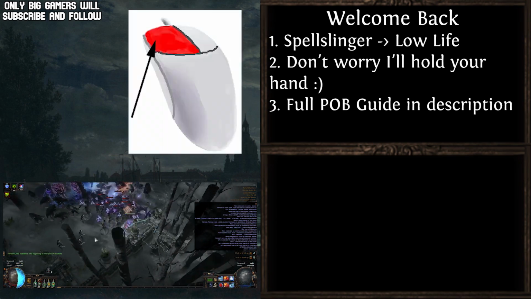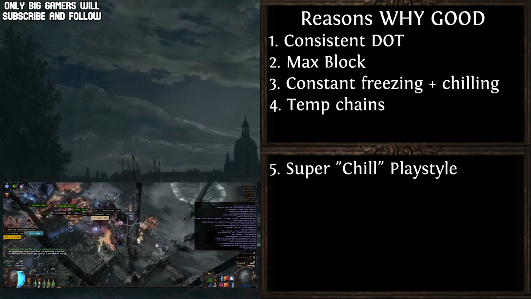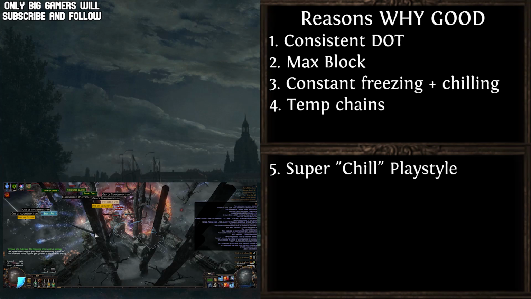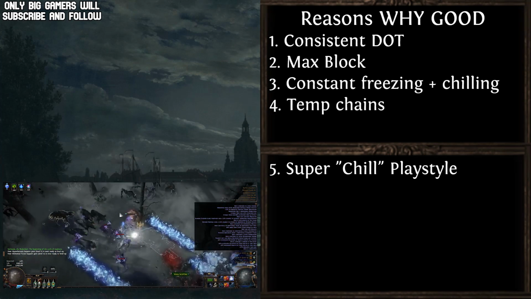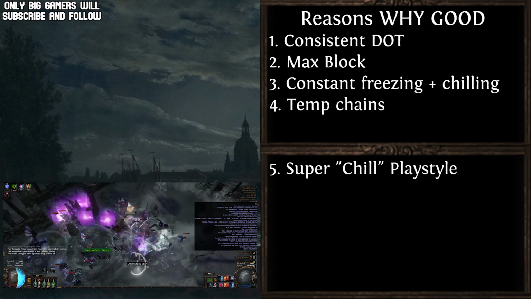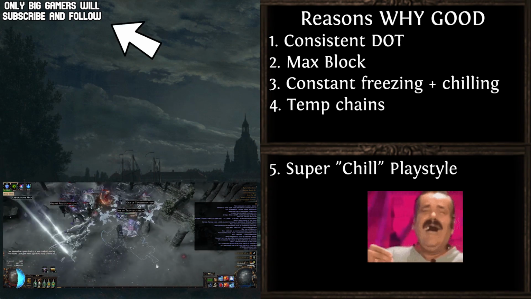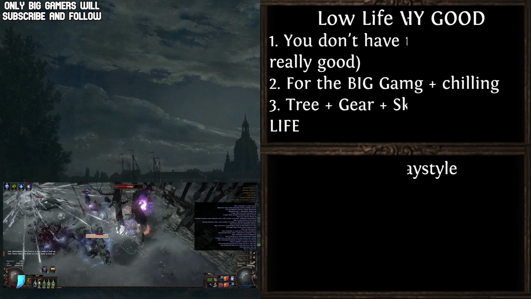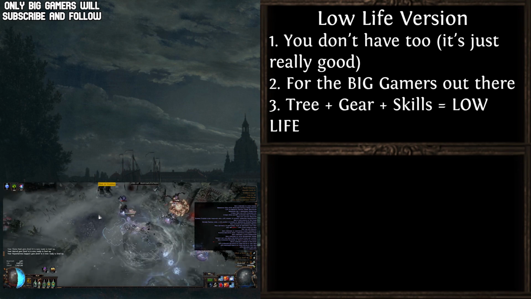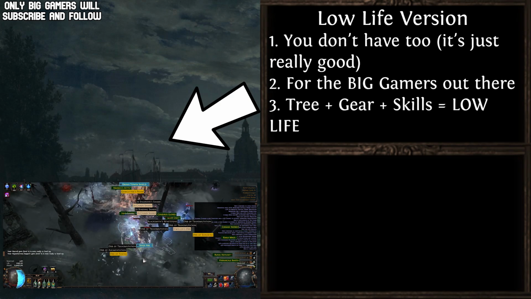This build is going to be such an easy build to play for those looking to complete the Maven encounters. With our consistent damage over time, max block from glancing blows, and the constant freezing and chilling of enemies combined with a temporal chains curse, should make killing all 10 of those bosses an absolute breeze as you run around these omega slowed unique boss monsters and keep a safe distance. I've also included a low life version that you can transition into if you're a huge gamer and want to deal even more damage and survive much longer.